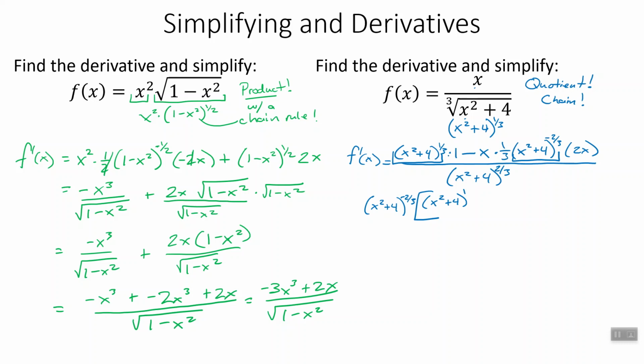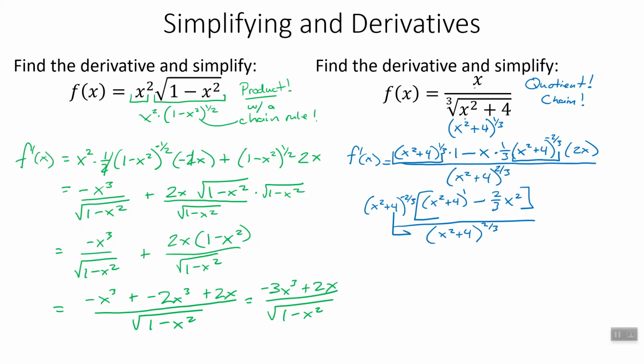That happens almost every time. So we'll have 1/3 divided by this guy to the negative 2/3. So we subtract the exponents. 1/3 minus negative makes plus. We get 1 as our exponent times this 1. Then we've got minus. Well, we took this whole guy out. So we've got a 1/3, a 2x, and another x. So that gives us 2/3. x times x gives us x squared. On the bottom, we've got x squared plus 4 to the 2/3.